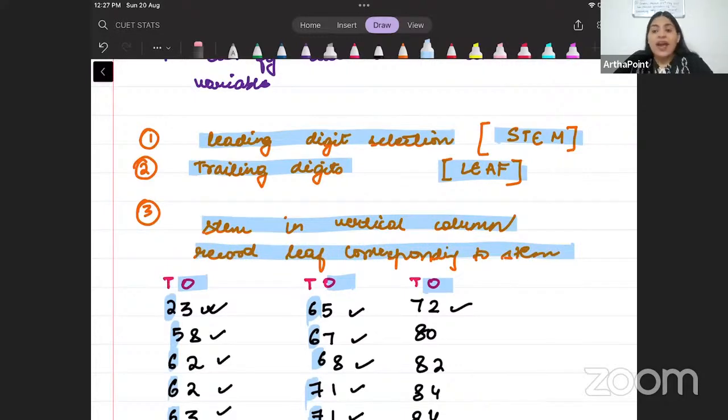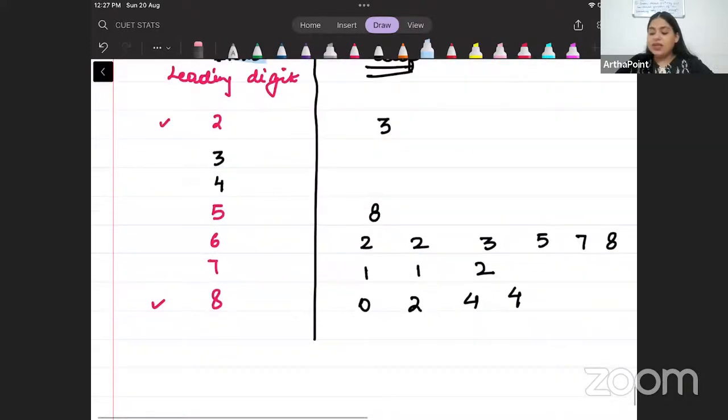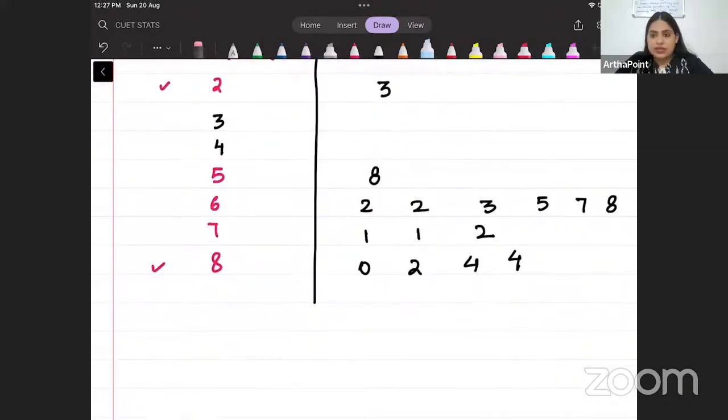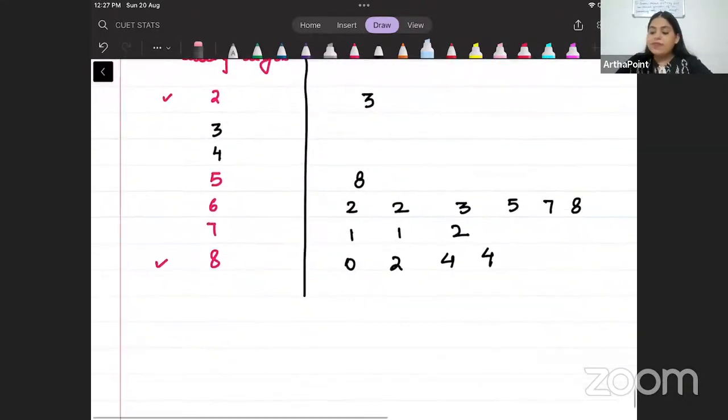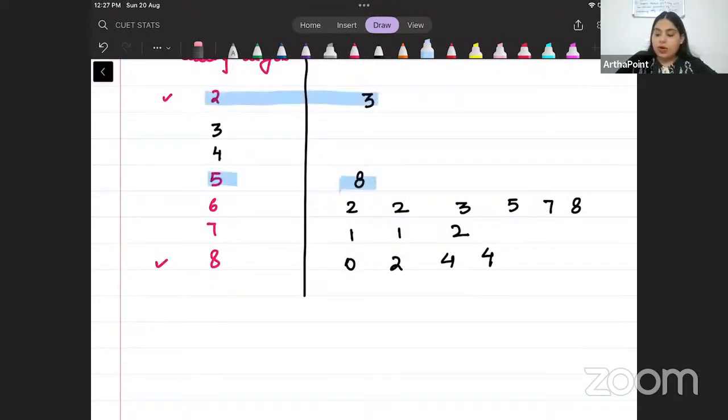Now, why do we want to do this? Iska kya meaning hai? Why are we doing this? Why are we representing it? But one thing, at any point of time, from stem and leaf, you can go back to the number. जैसे मुझे पता है मेरा number 23 रहा होगा, फिर 58 रहा होगा, फिर 62 रहा होगा, फिर 62 रहा होगा, 63 रहा होगा.